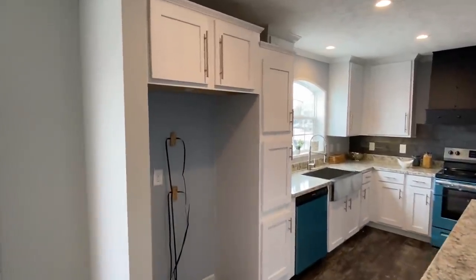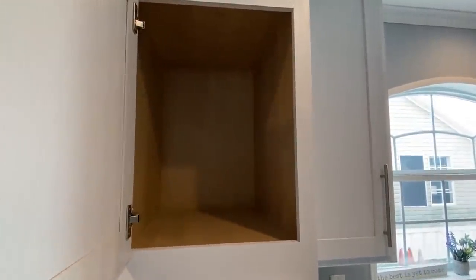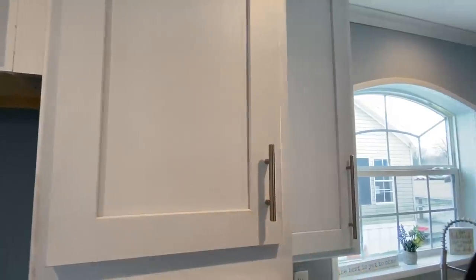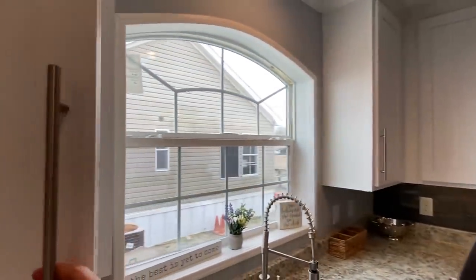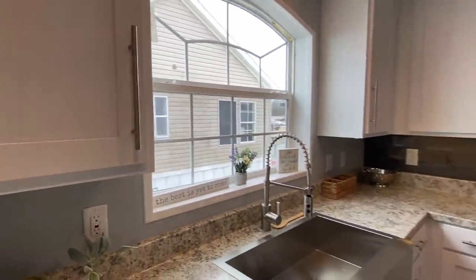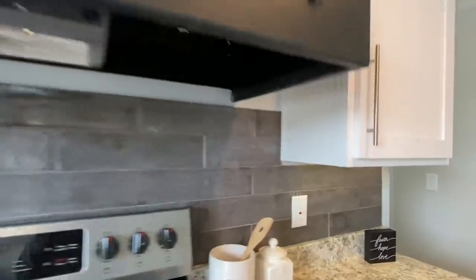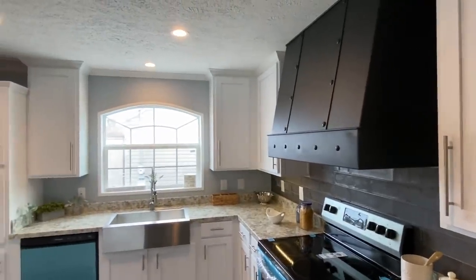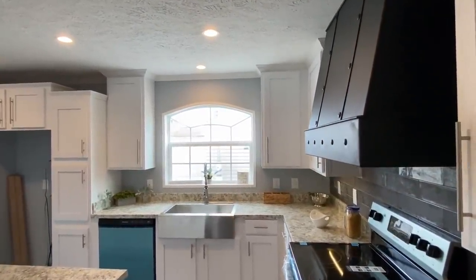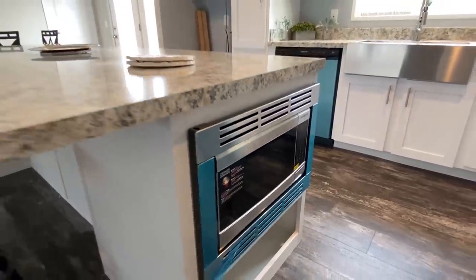The refrigerator is on order for this home — that's why it's not here. But you would have brand new appliances in this home, including a side-by-side stainless steel refrigerator. I have done some Cavaliers before — it just hit me when I recognized that vent hood there. Check out the backsplash. What about the big window that we see? We saw that on the exterior shot, but that's beautiful. And check out the built-in microwave down here on the bottom.